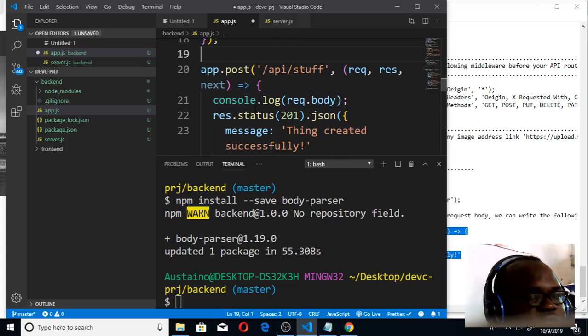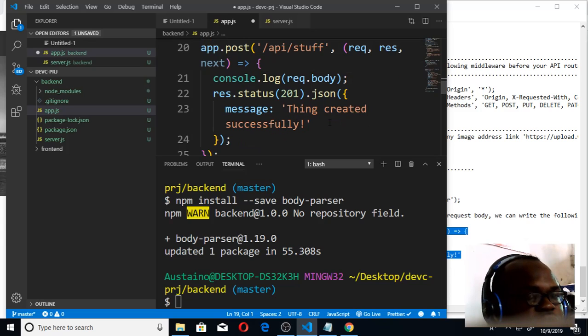It's going to console.log the request body. So anything that I post, I'm going to see it here in this terminal. And I'm going to have the response status given, as well as the message, together with the request body.